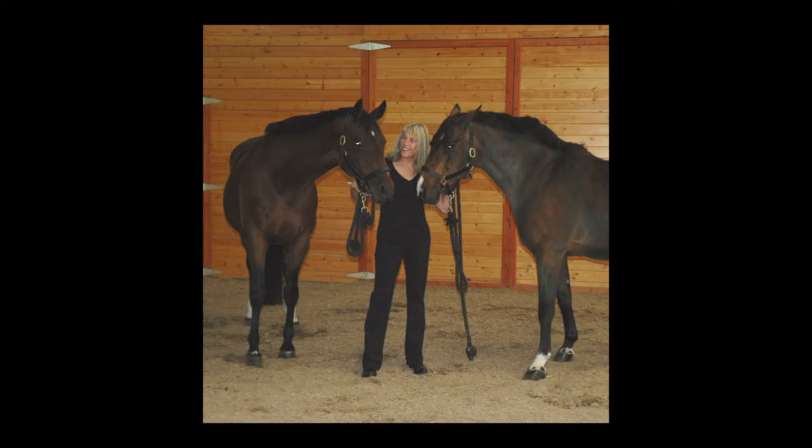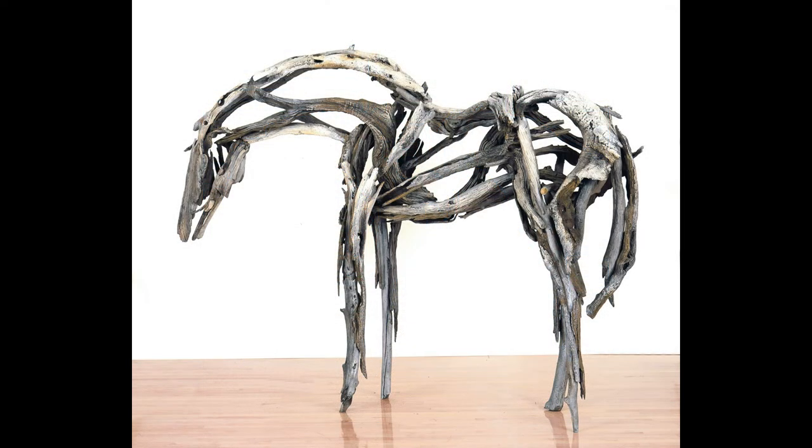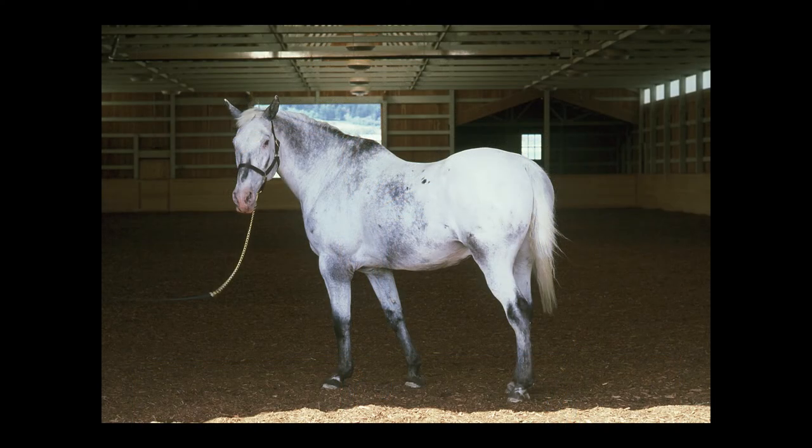These are a series of my real horses. These were my two Grand Prix dressage mares, Isabelle and Vicky. They spoke more languages than I did and lived to be in their twenties, almost 30, and were the love of my life. This was Isabelle — I didn't intend to make her portrait, but when I made it I'm like, oh my God, that's Isabelle. This was Hoover, who was the Tang Dynasty horse.